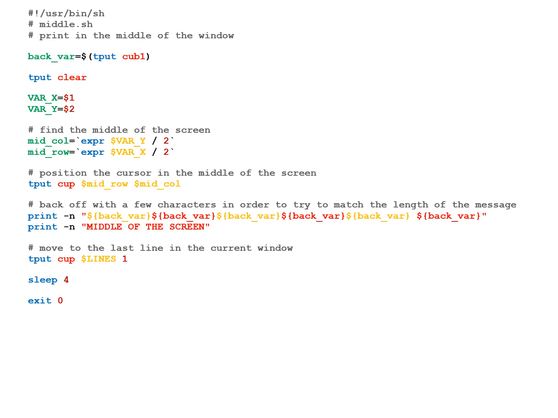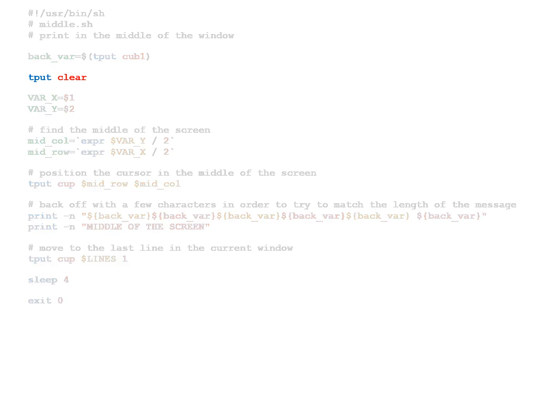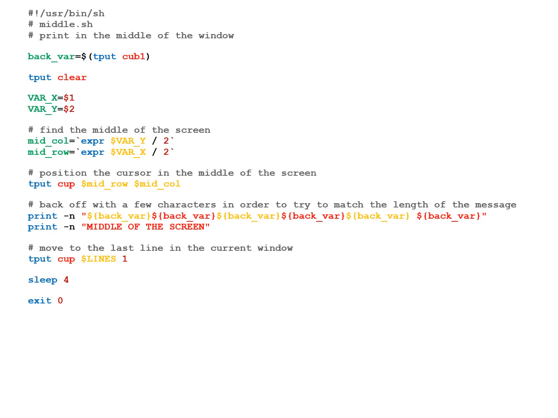It all starts with clearing up the screen, and it goes on with placing the current prompt position in the middle of the screen. Then we move back a few characters to try to match the length of the displayed message. I used a trick and actually collected the operation in one of my own variables, if you remember the third method of assigning values to variables. And then bang, we fire up the message in the middle of the console screen. So what do you think? Would you give it a try on your own console?